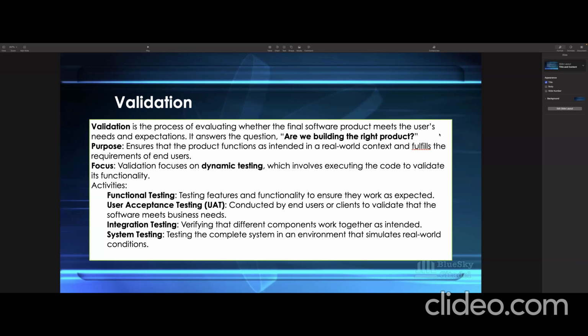You have system testing. All right. So system testing is the complete testing in an environment that simulates the real world. So with system testing, you are testing the system from A to Z. Everything is working. This is how it's going to work in the real world. So you are simulating this, to check that it works as expected.